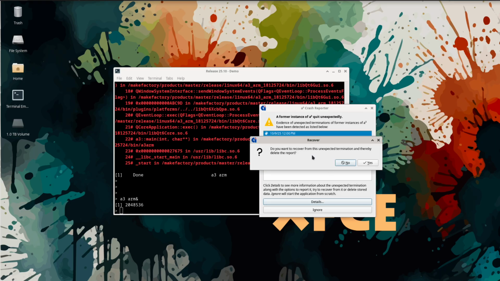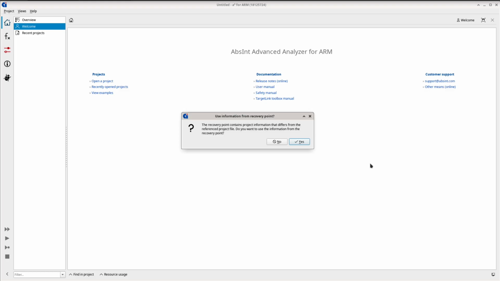It asks me to recover from that point on and delete the report. So let's click on yes. And well, now a diff is detected between the project information in the recovery point and the project information that was referred.